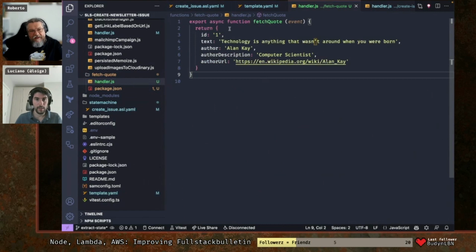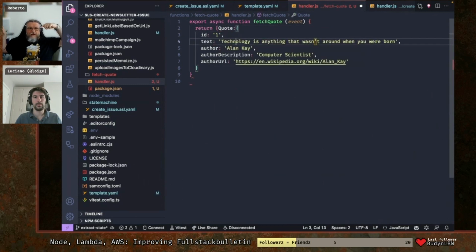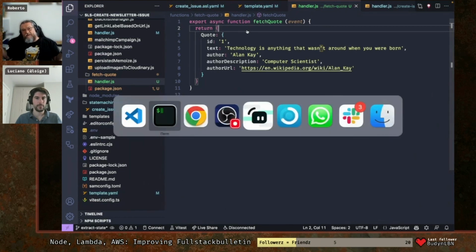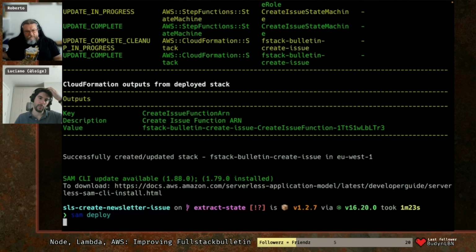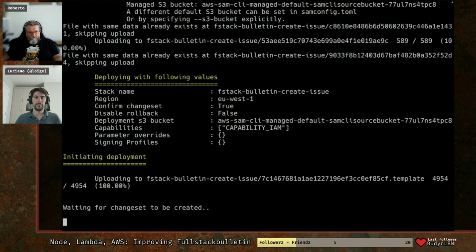Perfect. Let's try. You see, here we return an object, a first level object. Try to wrap it around a quote colon. Yeah. Basically, this is what you're saying. Yeah, I'm saying this. I can be completely wrong. Let's try. And if it doesn't work, we'll try to research a little bit more about the syntax. Yeah, exactly. You wanted a fail, we got a fail straight away. We can get as many failures as we want. Failure-driven development.